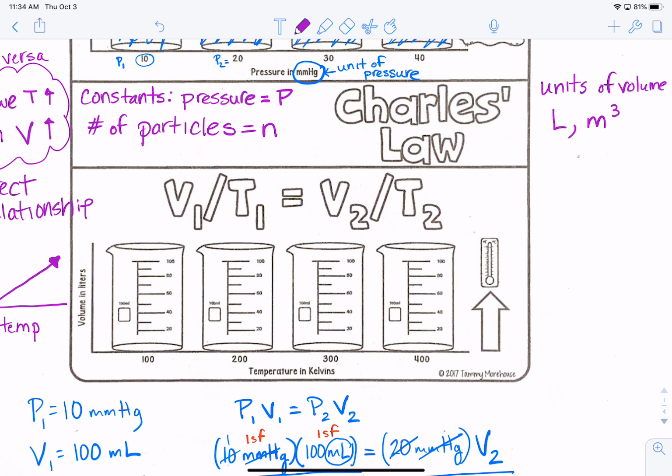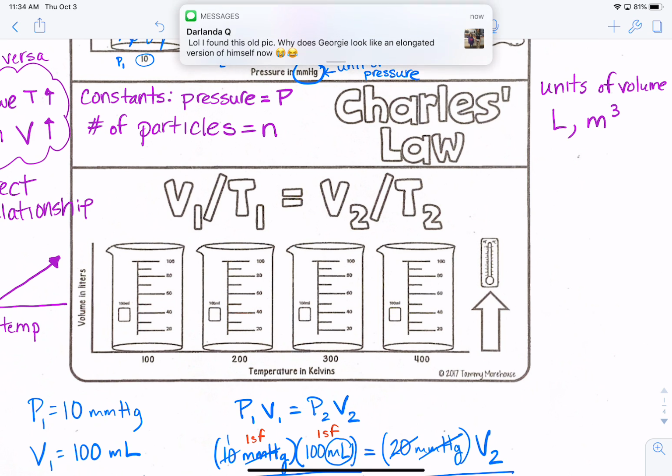You could have milliliters, you could have centiliters, you could have decaliters, right? So you could put kiloliters, you could put a prefix in front of liters, and that would be fine. You could also do the same thing with meters cubed. It could be centimeters cubed. I guess you also could see inches cubed, some type of measurement of length cubed. So those are the two types of units you'll see for volume.